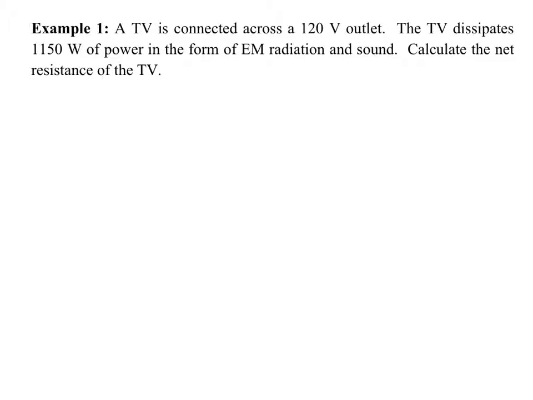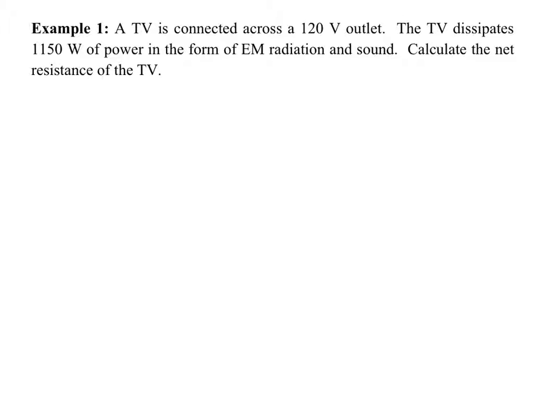So here's the thing. A TV has many components to it, and each component has different resistance. But as a whole, as an entity, the TV has a rating to it, an overall resistance. So what we can do is calculate the net resistance, meaning the overall resistance. Which formula am I going to use for this one? Which of the three would I use?